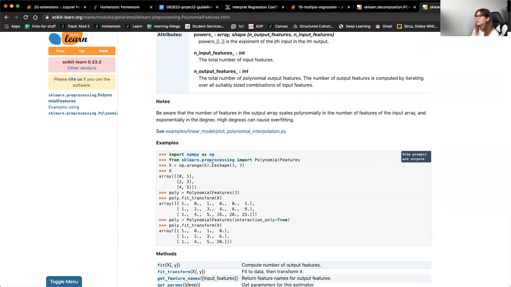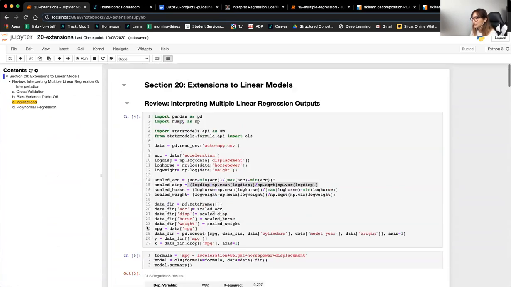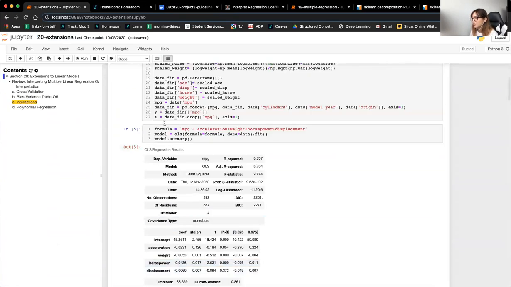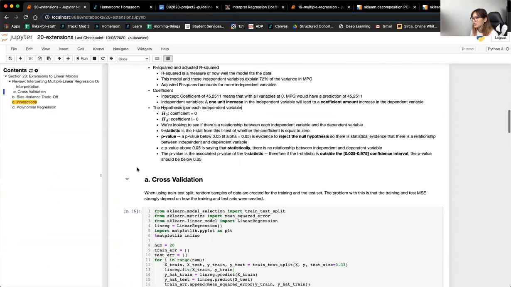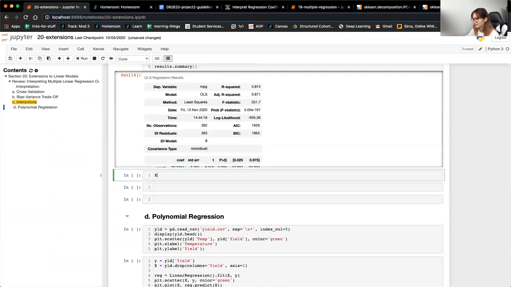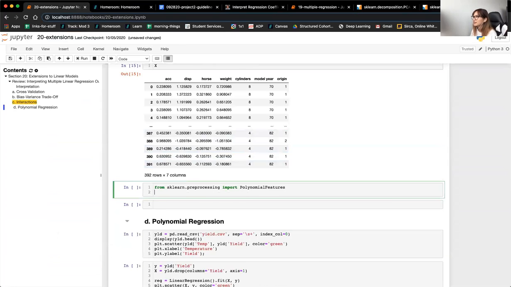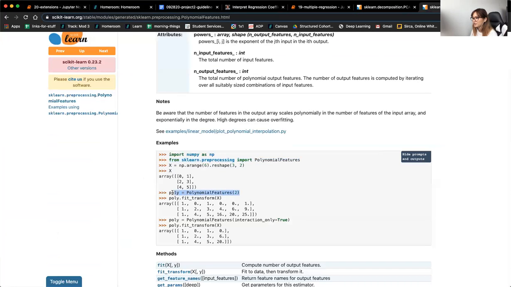So let me see if I can code this live. Hopefully this goes well. Let's start with our car data frame. I think that's the easiest one to start with. Maybe, no, let's start with X. Let me just make sure X is what I want it to be. All right, and we use our polynomial features. As per here, similar to what we were doing with the linear regression, you first have to instantiate your model, the tool that you're going to use.